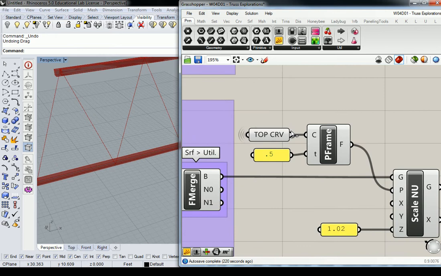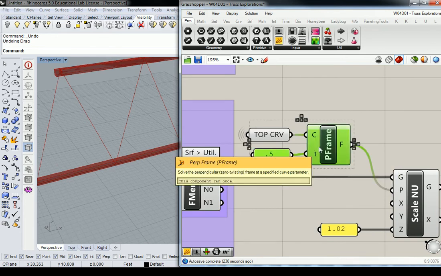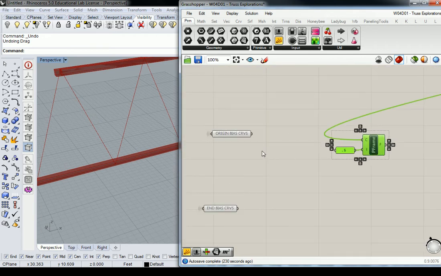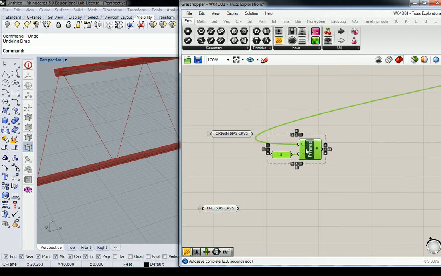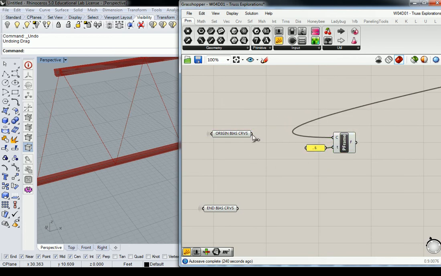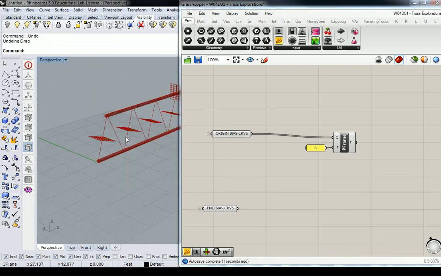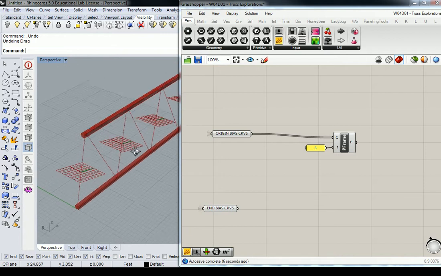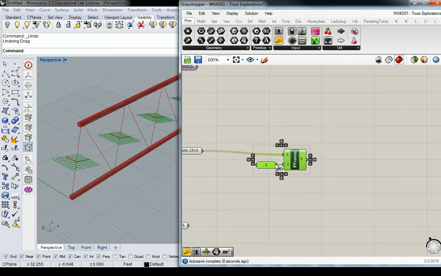So what I'm going to do here is I'm going to borrow the perpendicular frame and the 0.5 param, and I'm going to pull this down here, and I'm going to replace the origin bias curves in the input there. And so here, I think you're getting a great sense of how you can start to map really interesting and intriguing geometries in space with these kind of structural forms.